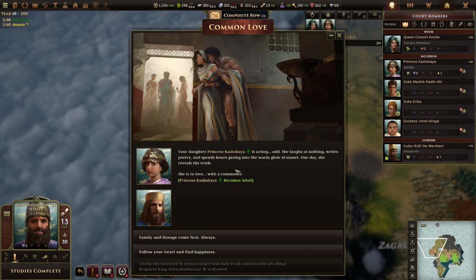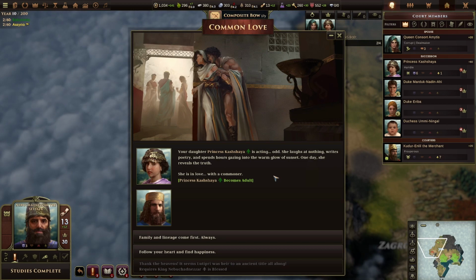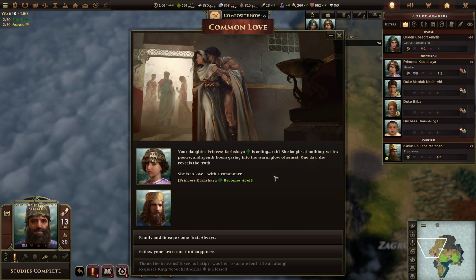So, our daughter, Princess Kashaya, is acting odd. She laughs at nothing, writes poetry and spends hours gazing into the warm glow of sunset. One day she reveals the truth. She's in love. With a commoner.